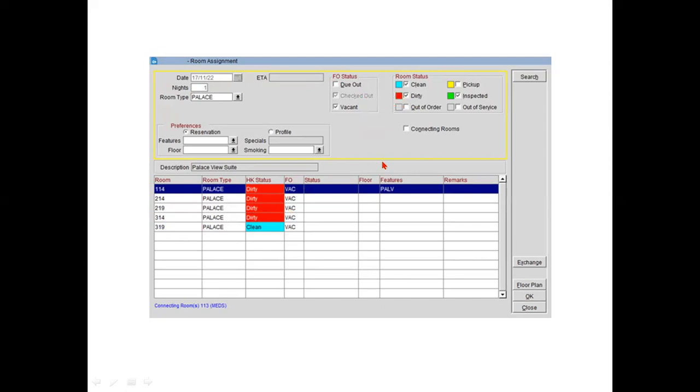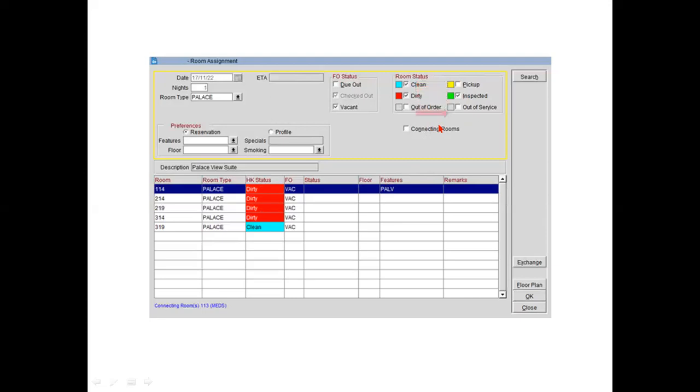And then pickup. Pickup means when the housekeeping agent goes to the room and starts to do the cleaning, he will change the room status to pickup. So that means someone is cleaning the room at the moment. So it should show as a pickup room in yellow color over here. As you can see, I did not tick this one, so it's not showing the pickup rooms.